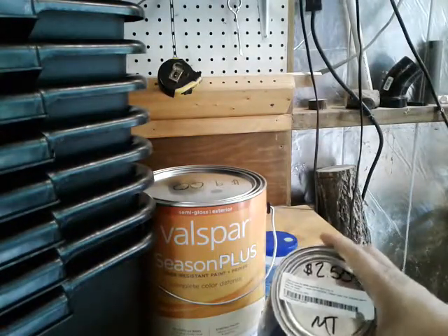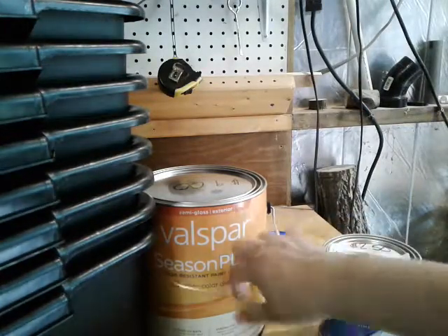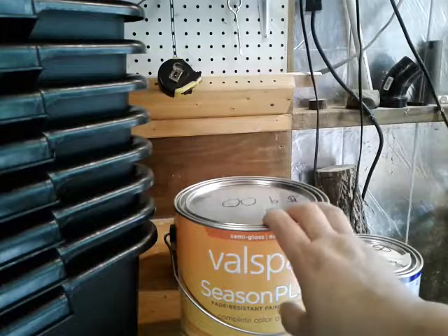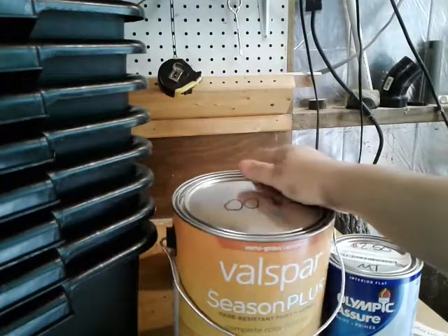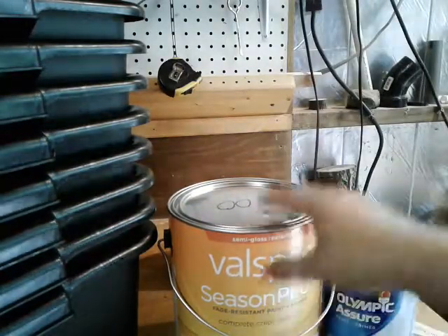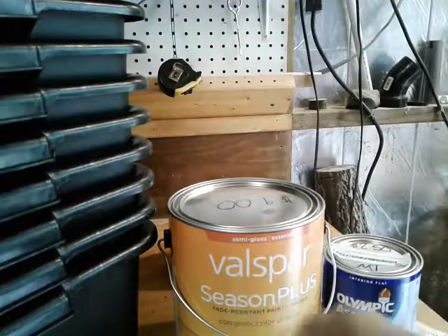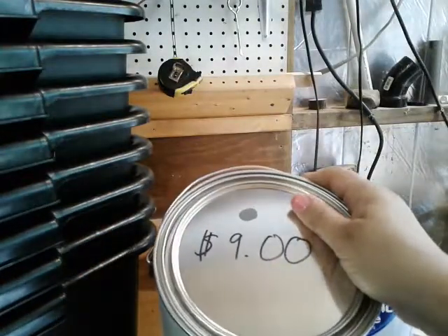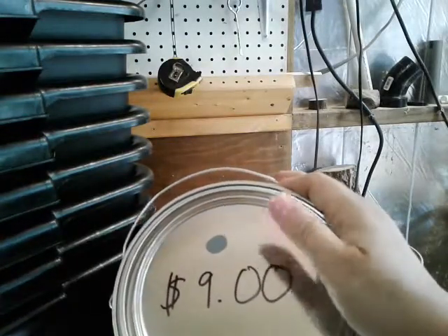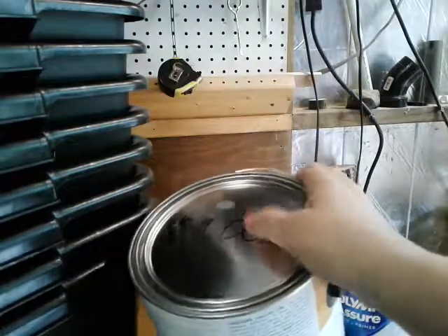If you are not particular about a color, try your local Lowe's — you can even call them and ask what colors they have in interior or exterior returned paint and save yourself some money. I would not have spent $35 on a gallon of paint, especially for stuff I'm not reselling — it's just for us here. Originally the stuff I was making didn't get painted because I didn't want to spend additional money, but it needs to be painted. It will last longer if I do a good job of that.